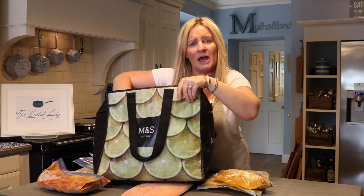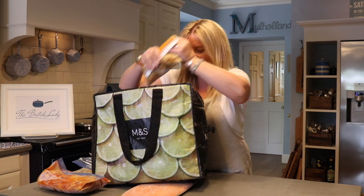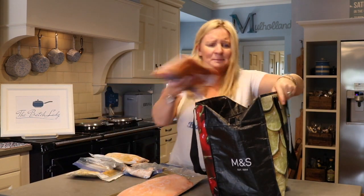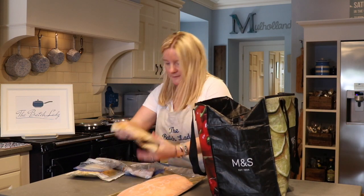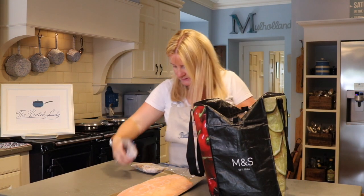Now, if you imagine how much room in the car you would need if you were feeding, how many did I say there was? 12 or 13 of us, and I'm feeding 5 meals, because I've got my extra one, then you would take up so much room. Whereas instead, I've got my Tesco delivery coming, and I'm going to package this all in, and I'm going to let you see this if I can. Okay, so packaging it all in as tight as possible.